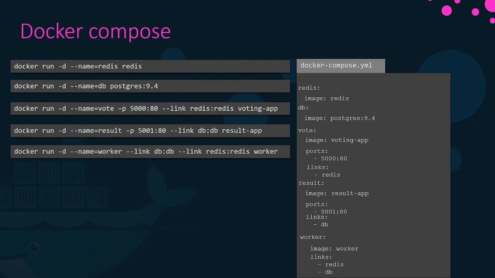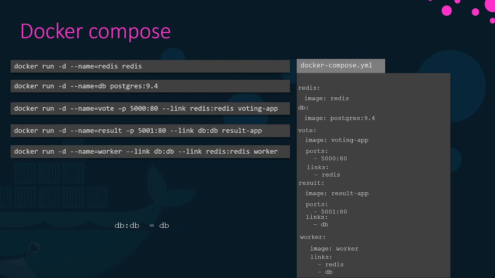Note that you could also specify the name of the link this way without the colon and the target name, and it will create a link with the same name as the target name. Specifying DB:DB is similar to simply specifying DB. We will assume the same value to create a link.